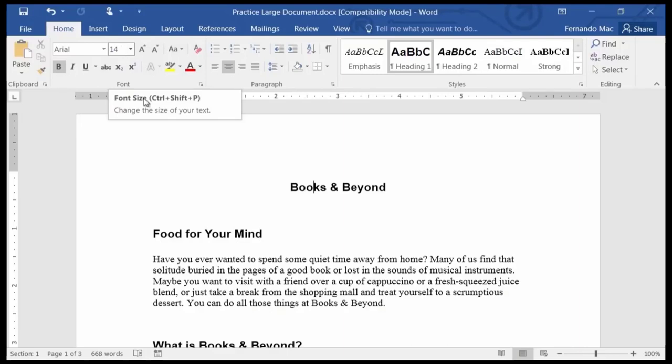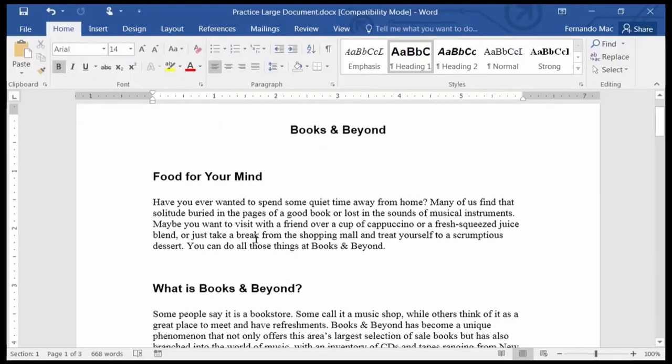When I click down here on Food for Your Mind, same thing, Arial font, 14-point size. But I can see that things are different down here in this paragraph. When I click down there, gee, what font is being used down there and what size is it? Look at my screen, answer the question before I tell you. The font is named Times New something, kind of hard to tell exactly what that is. And the size is 12.